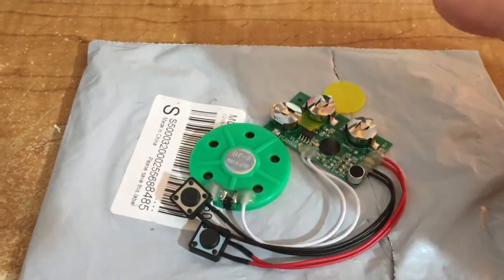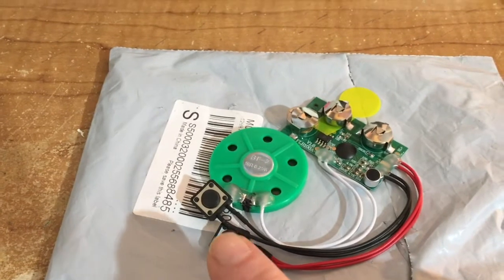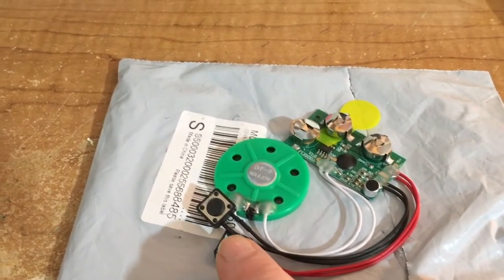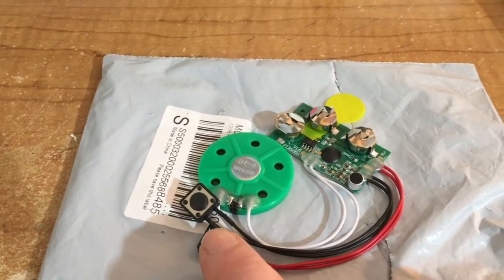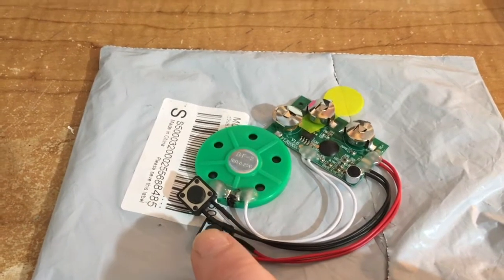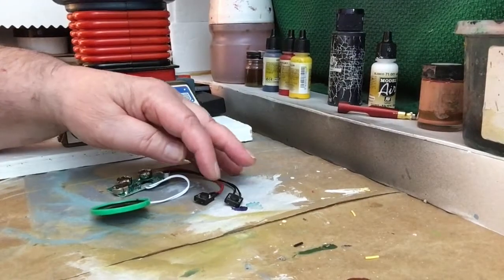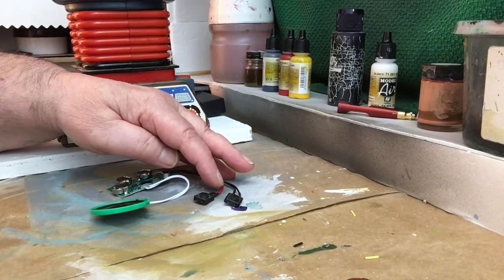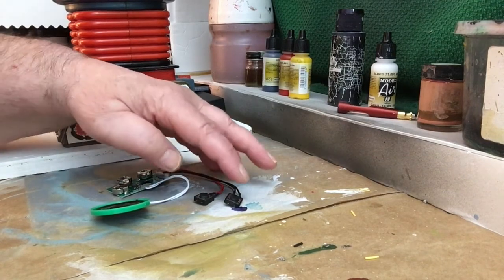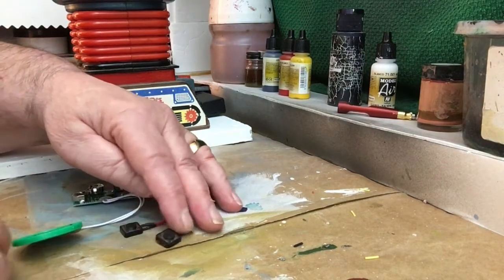So what you do here is you pull this yellow tab out to activate the battery, and then you press this button right here until it makes a sound, and you keep it pressed for all the amount of the recording. What you do is you hold the button down with the red wire to record, then you release it, and then you play it with the black button right here. So let me show you closer. So you push this.